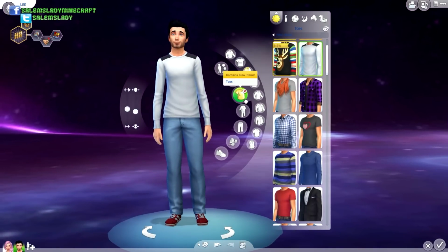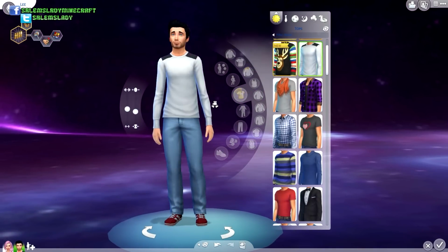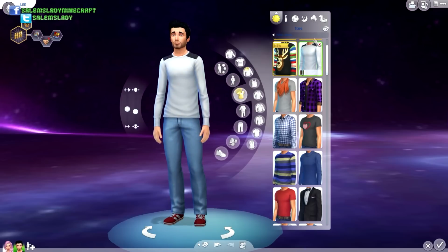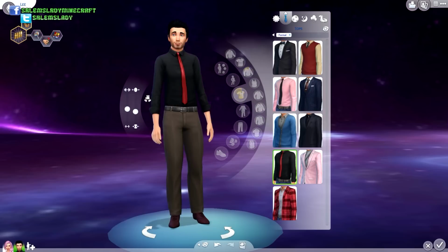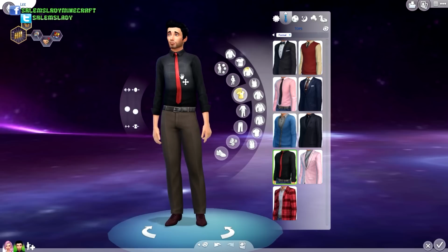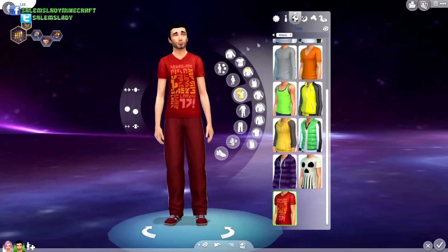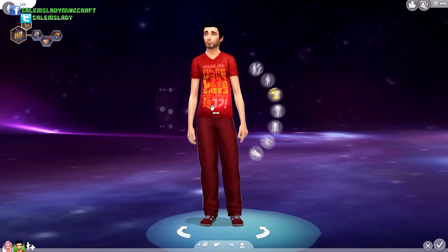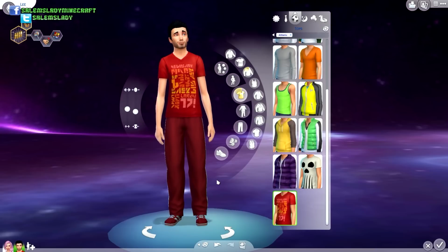So he is quite a casual guy, so we've gone with something that I know he would wear, like a long sleeve jumper, kind of jeans, and that's kind of the thing that he likes to wear on a casual day. Formal is just a basic shirt. I couldn't find a shirt without a tie, so we had to have a shirt and tie, but he supports Liverpool, so we did it red. Yeah, I know, you agree. Sporty, actually he has a shirt just like this in real life, so it kind of went really well. So we put that on him with just some tracksuit bottoms and some trainers.